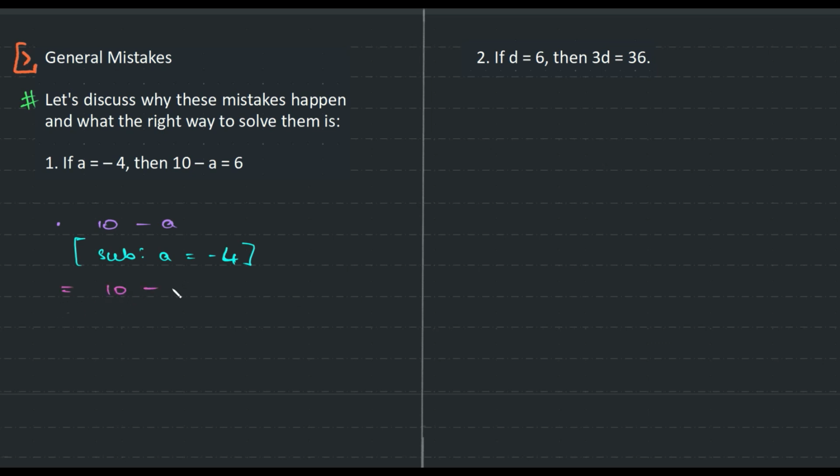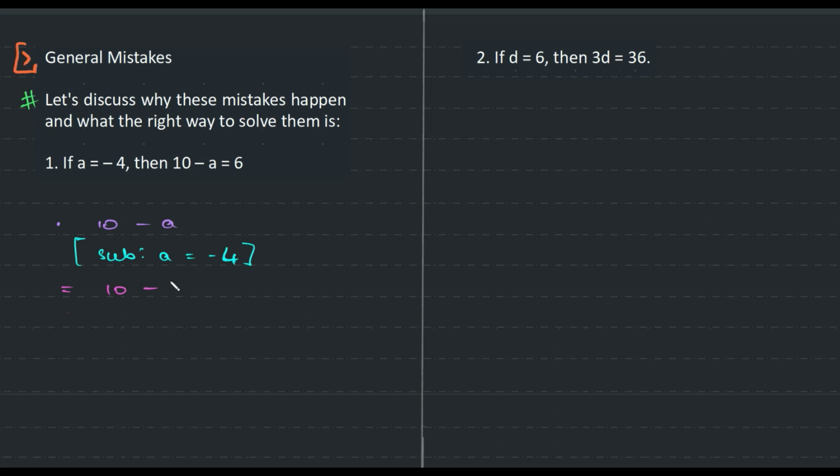So let me explain why people generally make mistake over here. 10 minus of 4 is what they end up writing. They get confused that, okay, minus 4 is there, it is already a negative, just write this as minus 4. It looks right, minus 4 was there. I've written minus 4 here. But this is not the actual case.